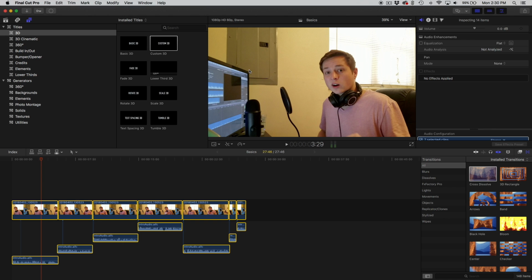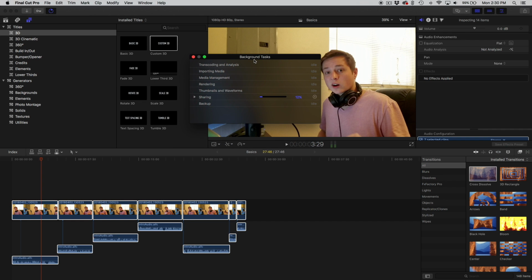At this point, Final Cut Pro will render your video, as you can see here in this top left, this circle. If you want, you can click this, and this shows what Final Cut Pro is actively doing. Sometimes it'll be doing stuff in the background, such as pre-rendering. Other times when you do this, it'll actively be taking up all of its memory, or well, CPU, to export your video. At this point, you wait for it to reach 100%, and your video is finished. And there you have it. That's how to make your first video in Final Cut Pro.